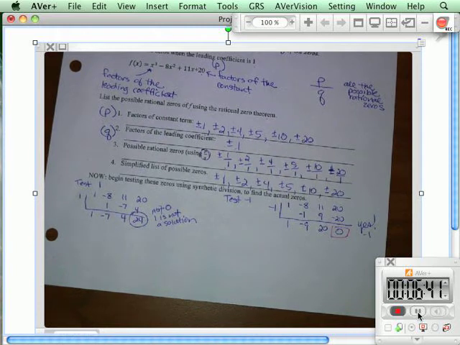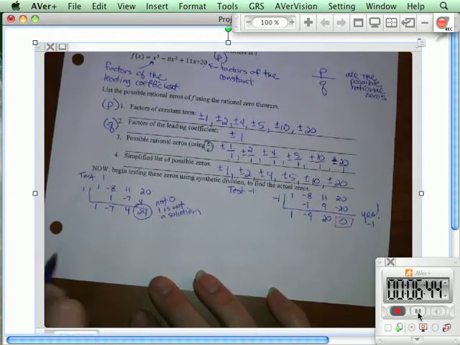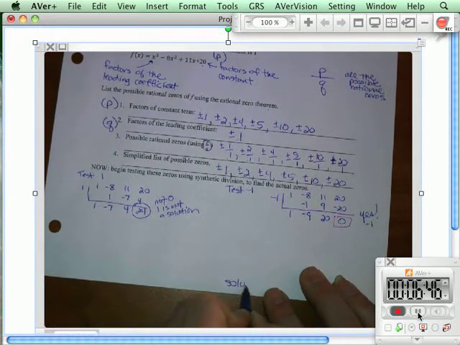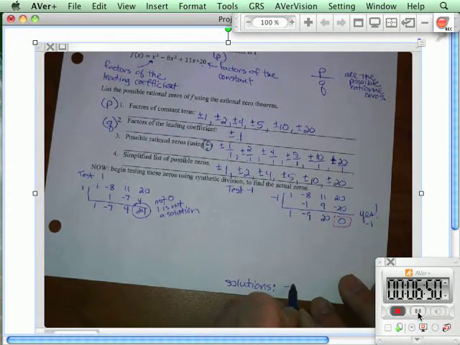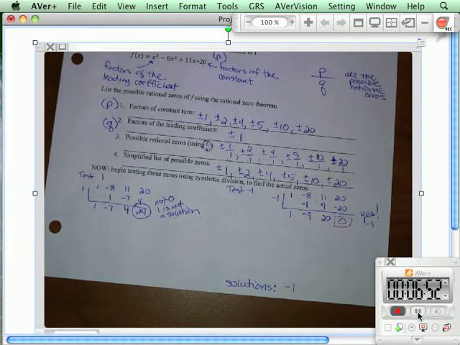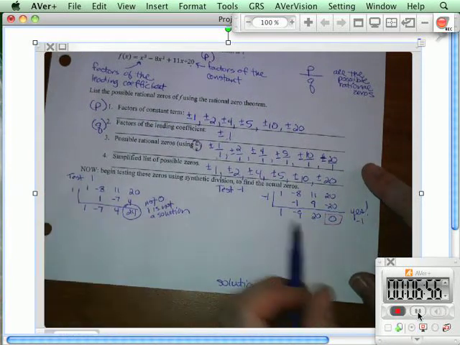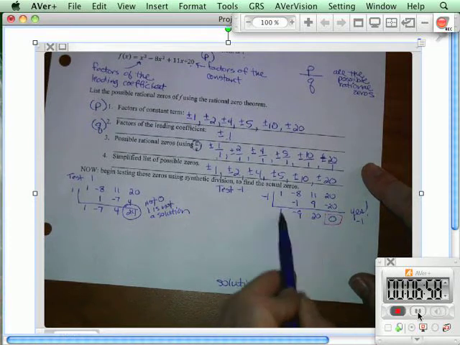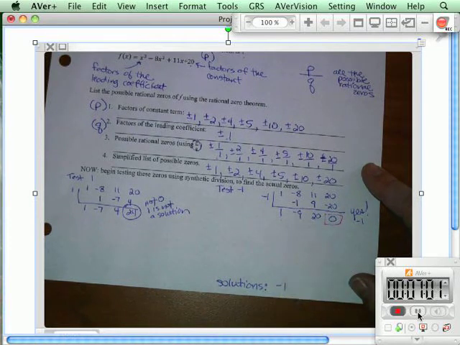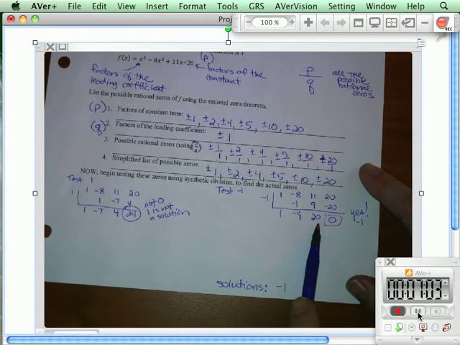So down here, I'm just going to start writing a list of solutions, just to keep myself straight. So I know that -1 is one of my solutions. Now, I'm not quite done, because I know I'm going to have a couple more. But look what you have here now. You have 3 remaining, which means you have a trinomial, and you can write it like this.